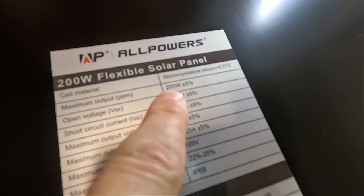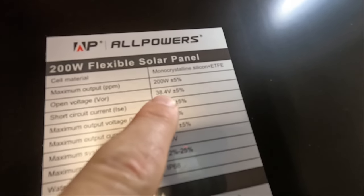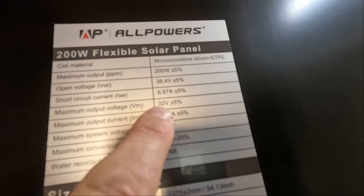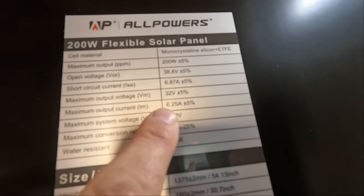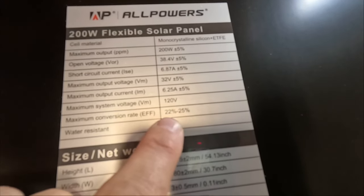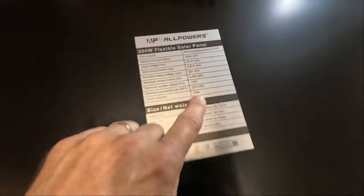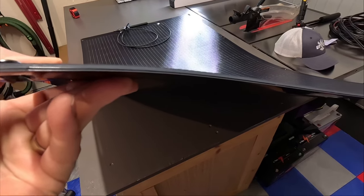So we've got maximum output 200 watts, open voltage 38.4, short circuit 6.8 amps, max output voltage is 32, max output current 6.25 amps, 120 volts. Of course, they claim 22 to 25% efficiency, and it is IP68 water rated. And here is an example of just how thin it is.